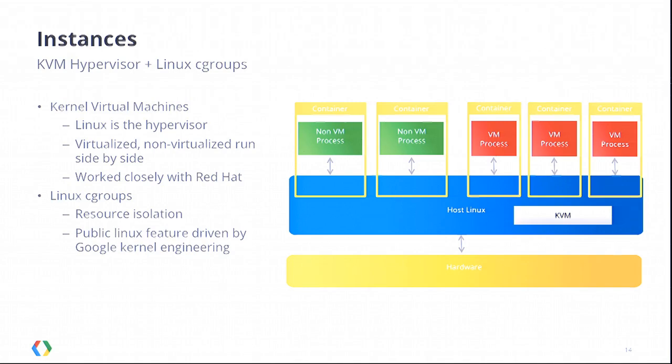Now, the other piece of this puzzle is this feature called Linux cgroups. KVM provides virtualization. Cgroups provides resource isolation. And this is something that was pioneered by the Google kernel team, and it's been released open source for quite a while now, and it's used very, very widely at Google. So this is an example of Google reusing technology that we've built to solve some of our own problems across our own set of requirements, but reapplying this into the virtualization world. And so we have a lot of experience in making sure that we can keep workloads isolated from each other. And Linux cgroups is a big part of that.